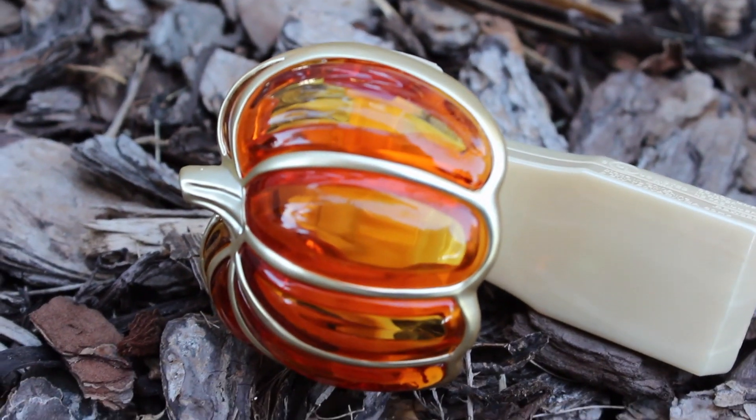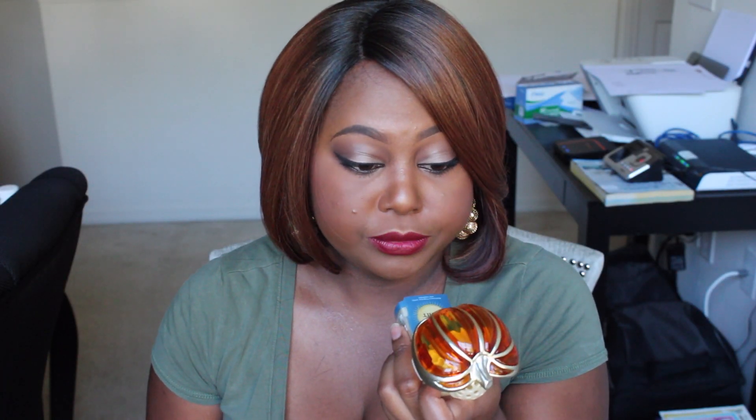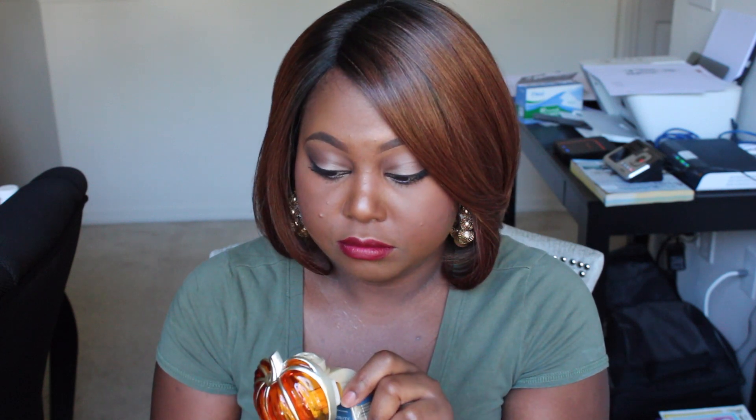Next up are the plug holders themselves — I picked up two for the fall. Oh my gosh, these are so cute. This one is a maple leaf in fire red and orange with a gold trim around it — love this one. And then I picked up this pumpkin one; the pumpkin has gold trim around it. It's so fall. This one says it's a nightlight — I haven't plugged it in so I don't know if it works. But it's a cute pumpkin, definitely appropriate for fall. This one is going in my walkway.